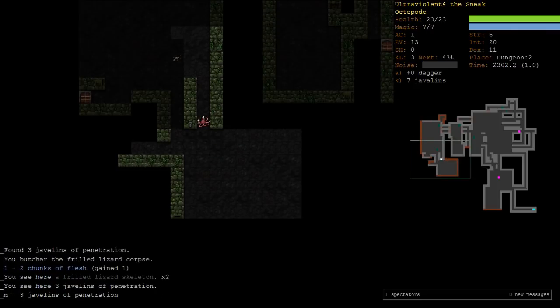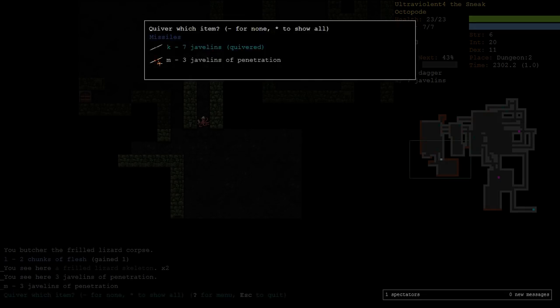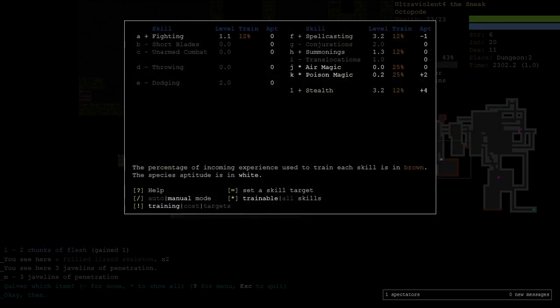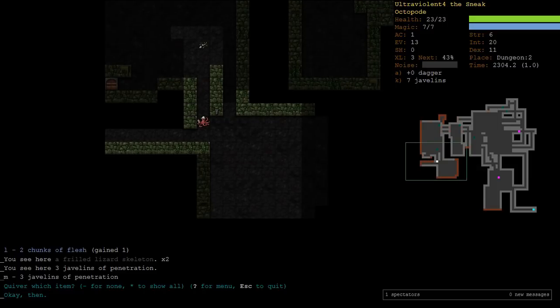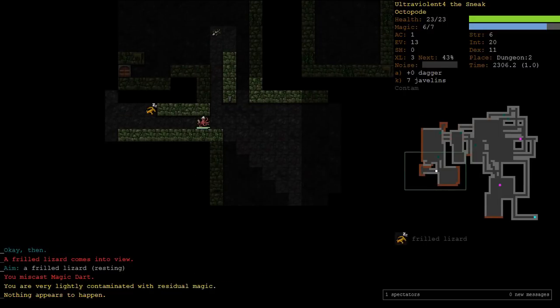These are javelins of penetration. That's amazing. I was hoping that they were poison javelins, which would be even, well, better for the early game. Not better later though. But, I don't know. I can't imagine us training throwing just for 3 penetration javelins. But what's so exciting about those is they'll go through enemies. So you can attack whole packs with it.